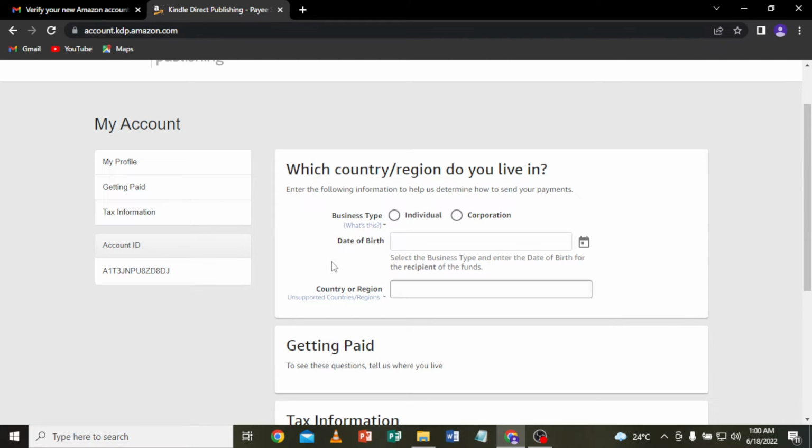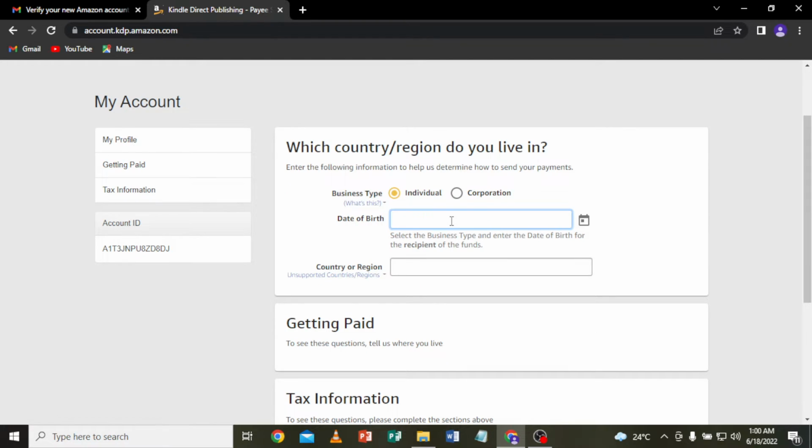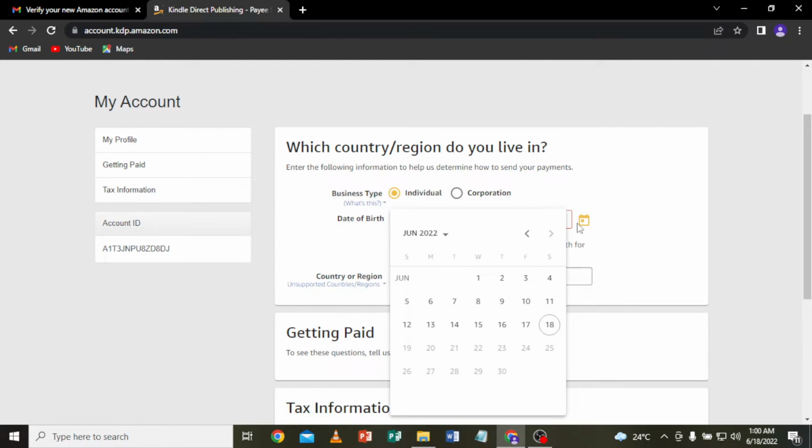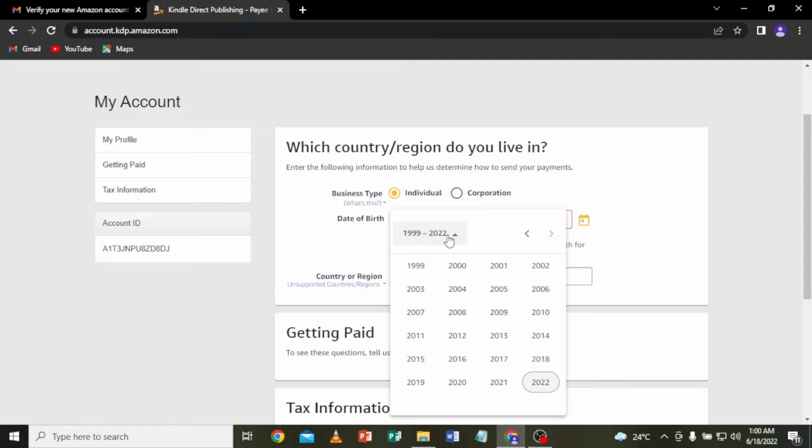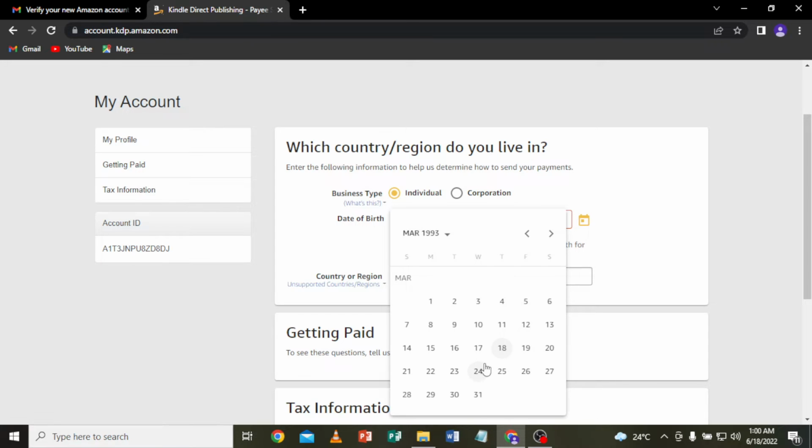So I'm just going to update my account details. Which country or region do you live in? Then enter the information to help us determine how to send your payment. Right here, I'll click on individual, then date of birth. Let me put 1993, March 19.